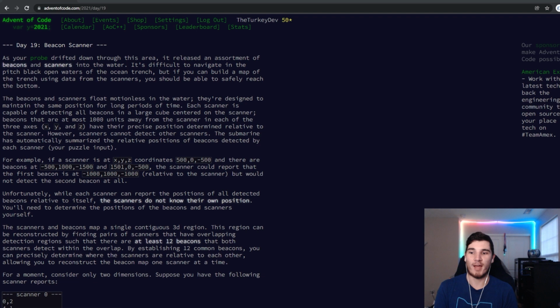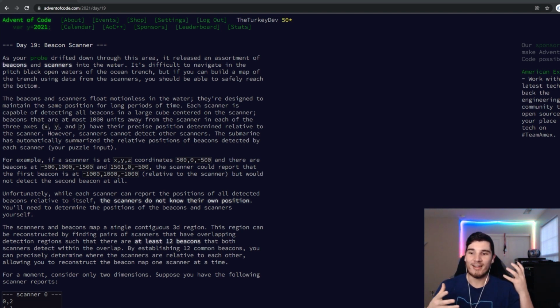So you have the problem of you have 100 beacons out there, but a specific beacon might be seen by 3 scanners. So the question asks you to take all these beacons and figure out how many beacons are actually out there, and remove all the duplicates that are seen by each scanner. The extra trick with this is that you don't know the orientation of the scanner when it's scanning the beacon. So the x coordinate of one scanner to a beacon might be the z coordinate or the negative z coordinate to another beacon for another scanner.